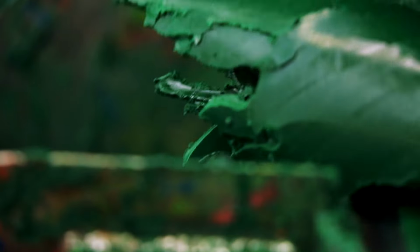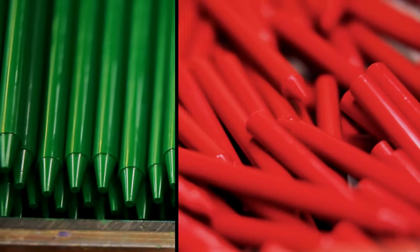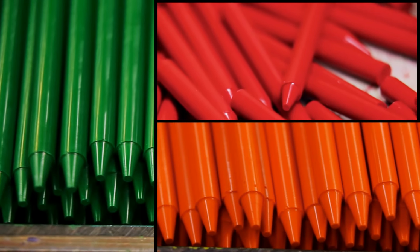Likely story, Brian. The excess wax is scraped off the mold and sent back to the kettle, so nothing gets wasted. Whenever I visit the factory, I just love the look of melted wax, all this colorful, gooey liquid that spreads around the equipment, and just a few minutes later, you got a perfectly shaped Crayola crayon ready to be wrapped.